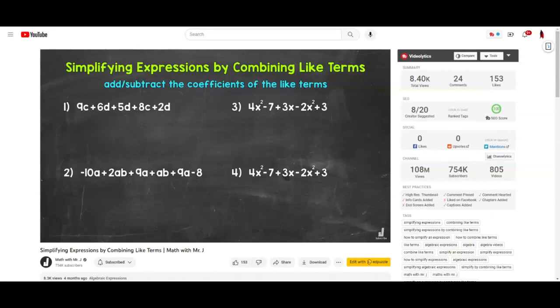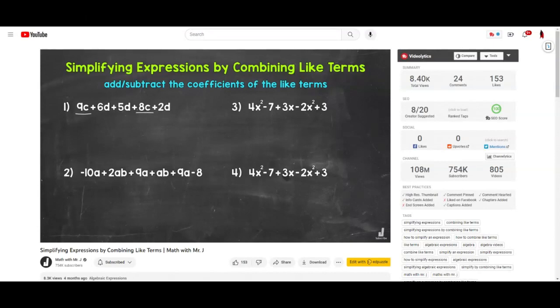The first thing that we need to do is identify any like terms that we can combine. So are there any like terms that we can combine in this expression? Yes. Let's start with 9c and 8c. Both of those terms have the same variable to the same power. Both terms have the same variable of c to the same understood power of 1. So they are like terms. Remember, when we don't have an exponent attached to a variable, there is an understood exponent of 1. Anything to the power of 1 is just itself.